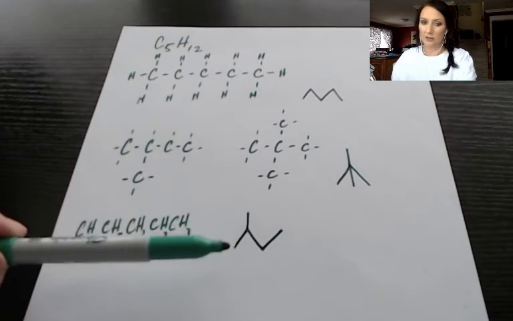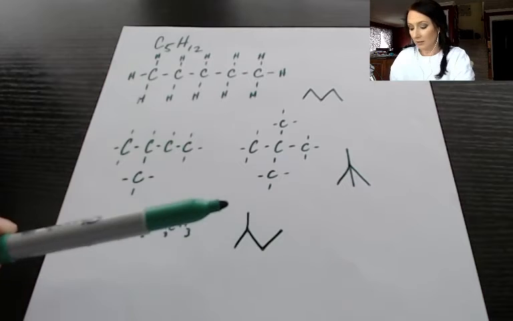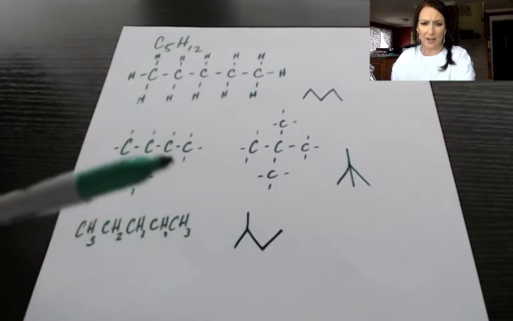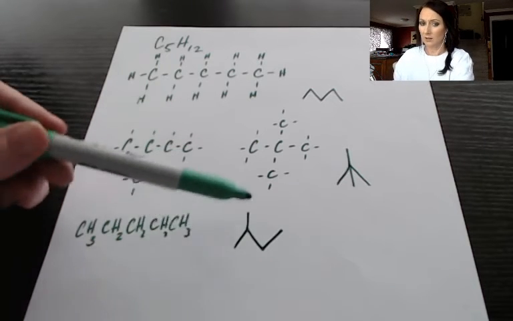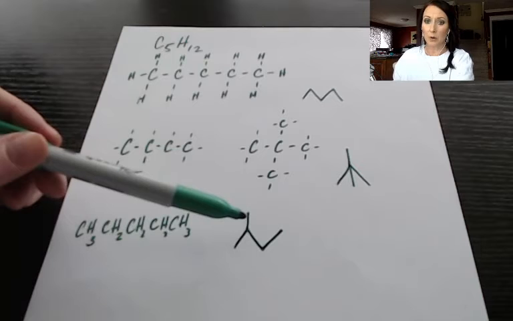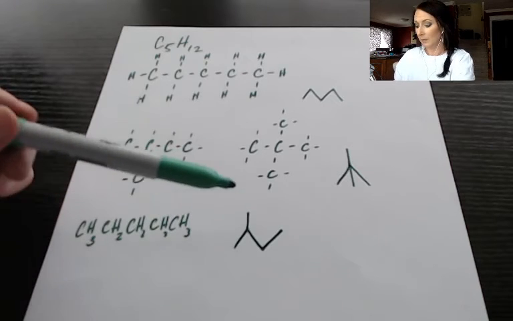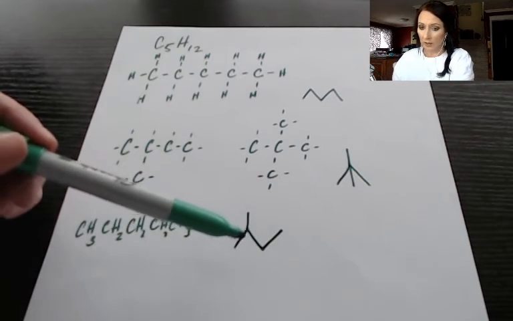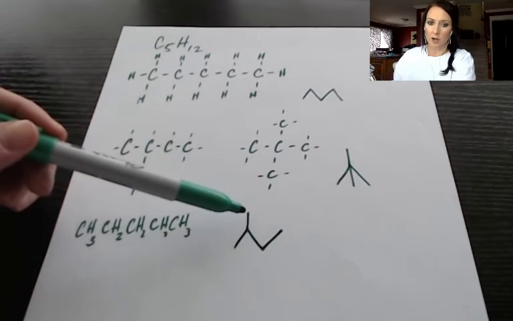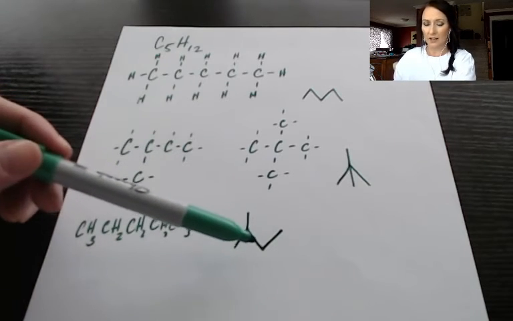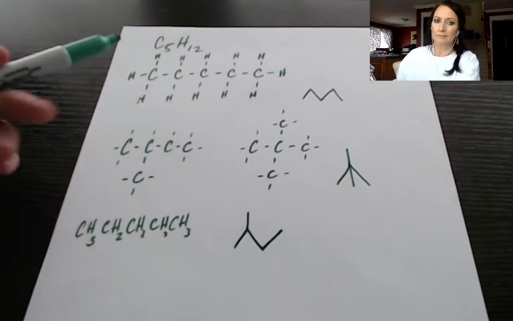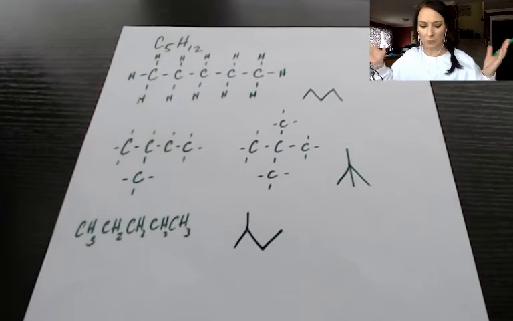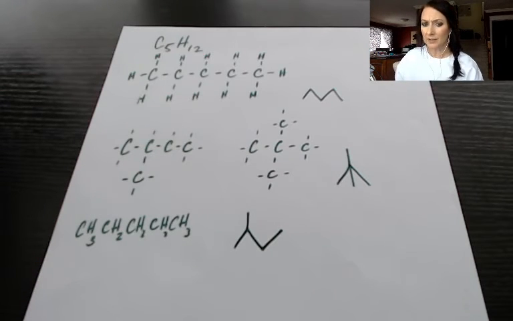A lot of people find the geometric system to be a little confusing, so it really just depends on how well and how easy, how much you practice them. If you want to get good at them, I would suggest practicing most of your organic structures with the line system. When we do geometric formula, we don't show any of the hydrogens, of course. So even though each carbon has the 3 hydrogens on the end and inside carbons have 2, we don't show them, but we would show any other atom, nitrogen, oxygen, chlorine, fluorine, whatever. Anything else we do show, but we don't show any of the hydrogens.